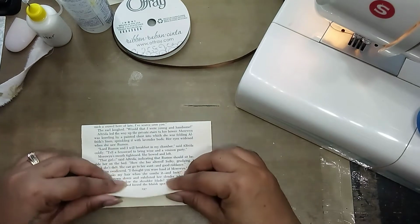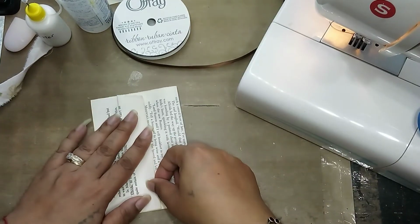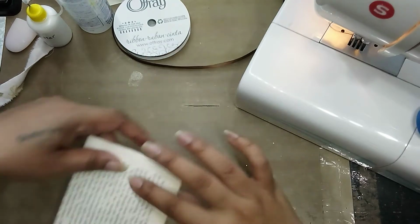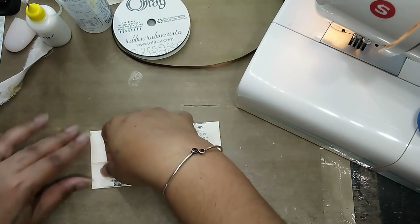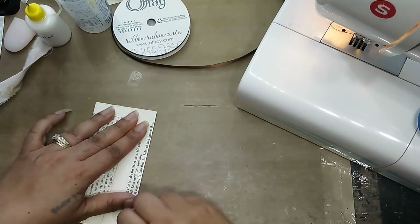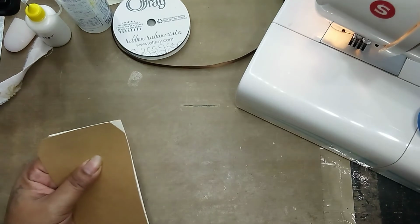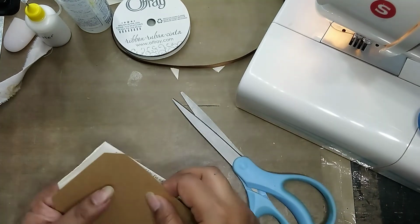And then you're going to take one side up and fold it over. Just want to make sure it goes all the way to the edge. Okay. Like that. Turn it over and then fold up this one, and just make sure that they fold basically the same amount up. There we go. So that is pretty much the base of it. Then she took a tag to cut the corners, just so you can measure it. I grab my scissors and cut each side down.